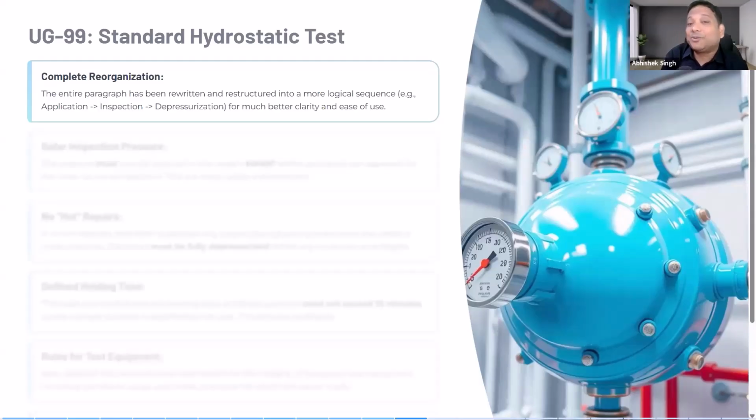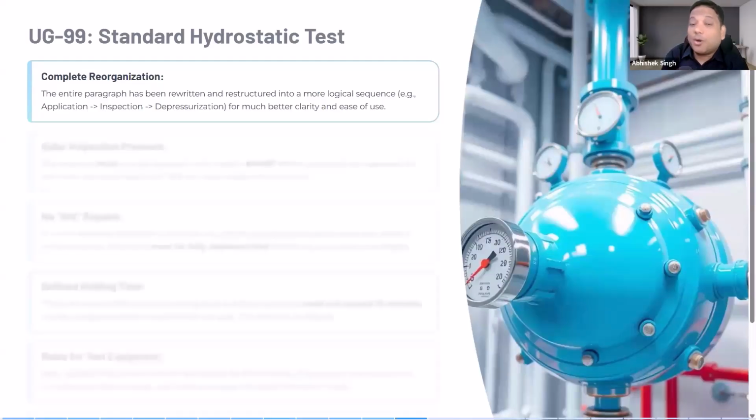So it meant that it should be more than MAWP. So people, being on the safer side, used to do the inspection in the hydrostatic test pressure condition. Keeping that equipment at such a high pressure for more than 10 minutes is really, really dangerous.